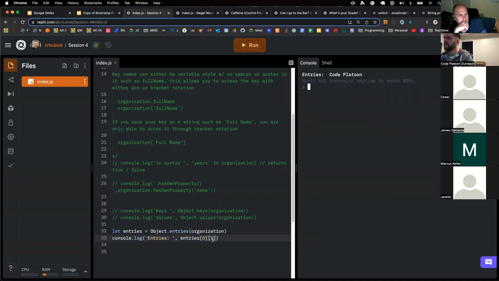And entries[0][0] would be name, which is my key. The same thing here, if we go to entries[3], now I'm in the fourth one, which is cohorts as the key. If I want to see the key, back to 0.